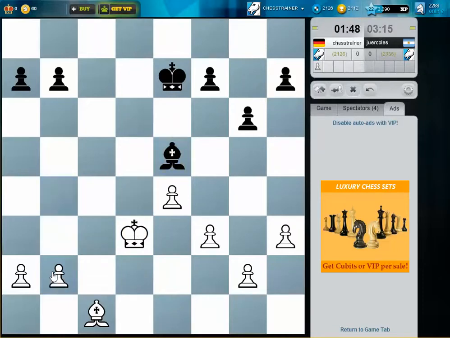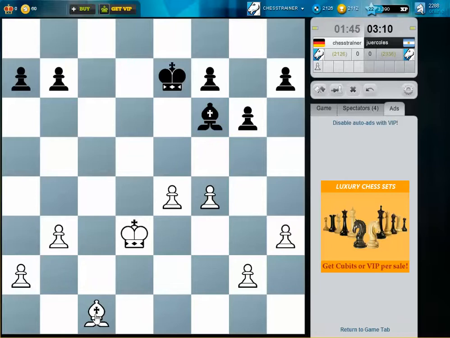And now I will just try to get rid of this bishop here. Maybe bishop e3, bishop d4. I need to hurry up now. I'm a pawn up, so I cannot lose this game anymore. It's just a question if I can win the position or if he's able to draw it, but time is the issue here.